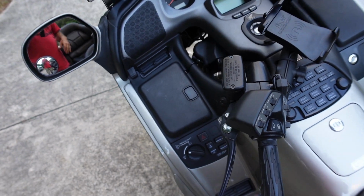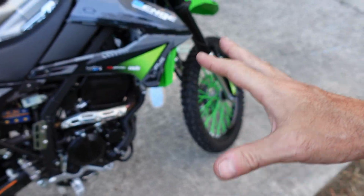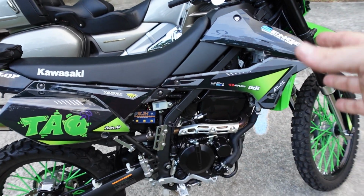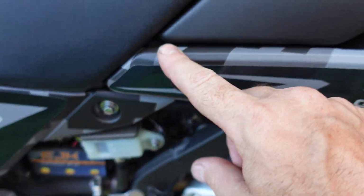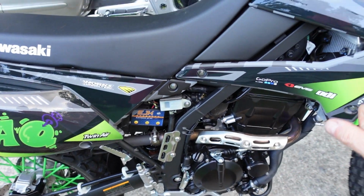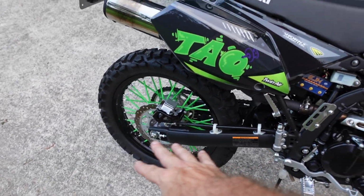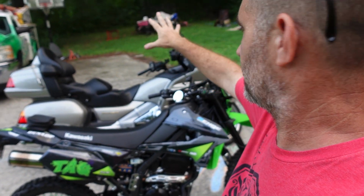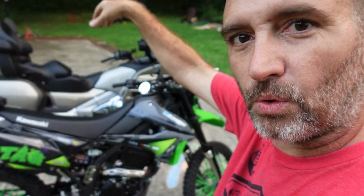In my last video, I'm going to keep rambling here, I've made videos before on the KLX, but we're not going to get on this subject too much. This is a 2019 KLX 250. I ordered the digital camo version. You can see a hint of the digital camo in there. The reason I did that is because I like the black frame versus the green KLX, which has a silver frame, silver motor, chrome wheels, silver everything. I love green, and Kawasaki's in my blood, but the Kawasaki touring motorcycle is the Honda Goldwing. Honda cars are great, but let's stay here, then we'll go over there. I like to jump around a lot.